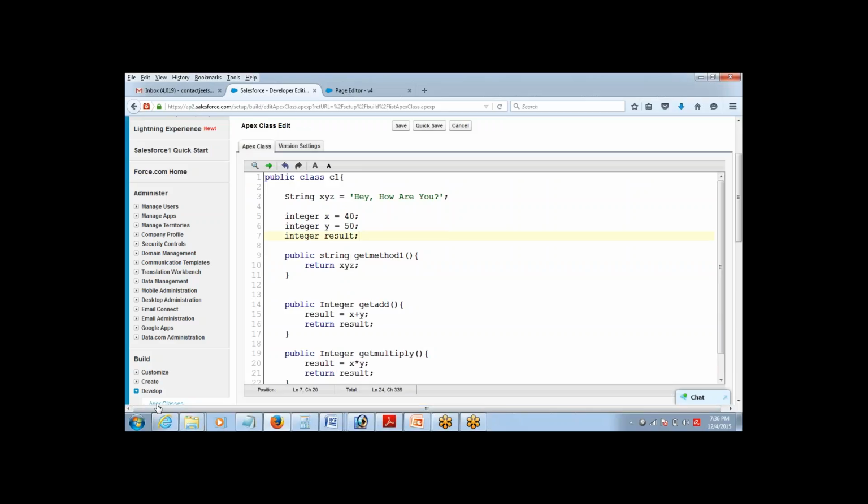So let me go ahead and create another class and try to get the values of the SObjects on the Visual Force page.